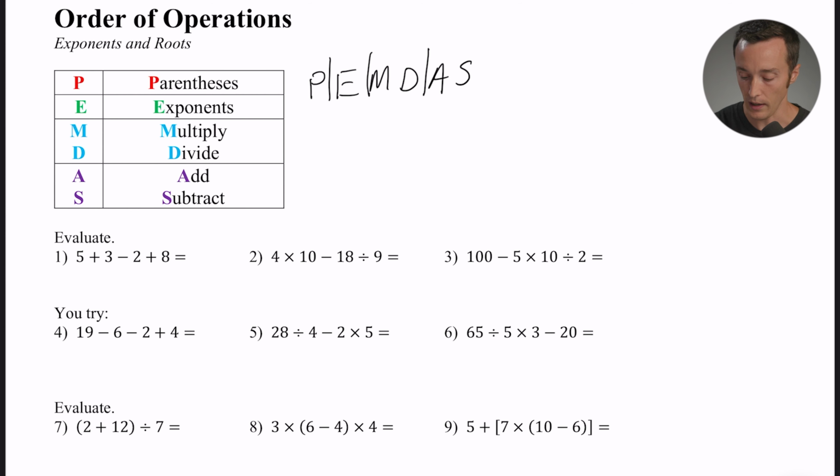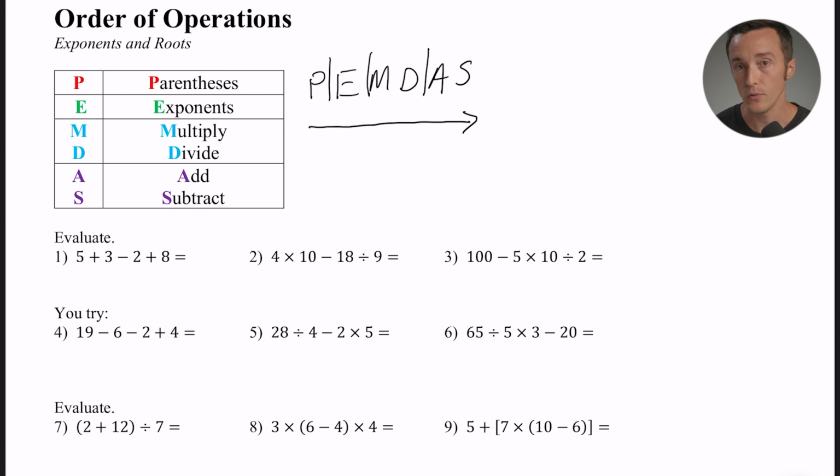And the reason is because when you do a math problem, you're supposed to flow left to right. And so you do any of the parentheses in the problem first. So you scan left to right, doing any of the parentheses. Then you scan through again, left to right, doing any of the exponents. Then you scan through again, doing any of the multiplication or division, just in the order that they come, left to right. And then you finish up with any addition or subtraction left to right.